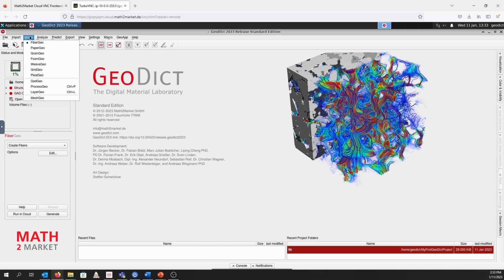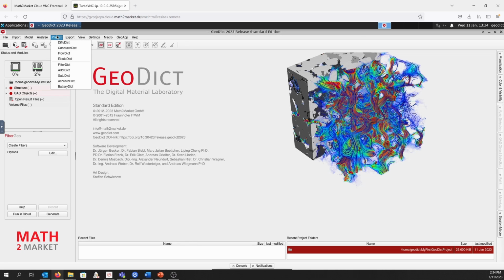Next to it, we have the Model tab, where we have our structure generator situated. Here we will use today the ProcessGeo module as well as the MathGeo module later on. To run simulations, we can also use analysis tools, for example here PoreDict or MathDict, but this we don't use today in the workshop.